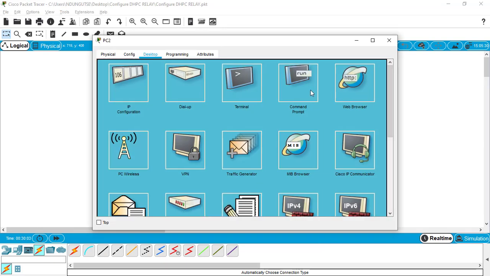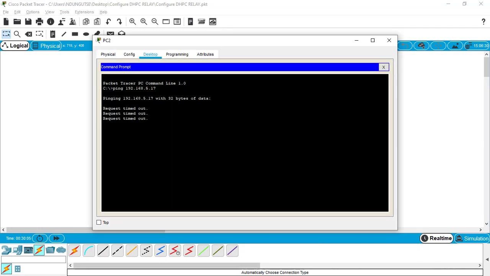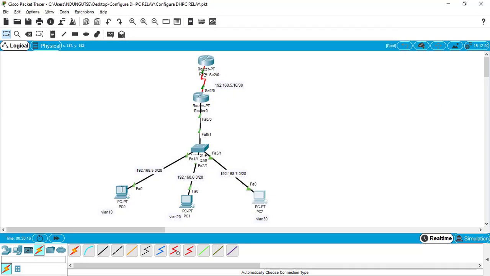Let's ping the other machine which is located on a different VLAN, 192.168.6. Oh, wow. They don't have IP addresses.